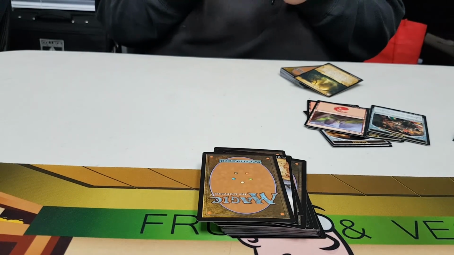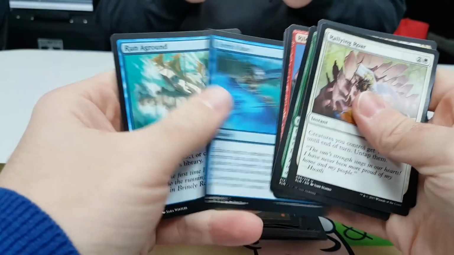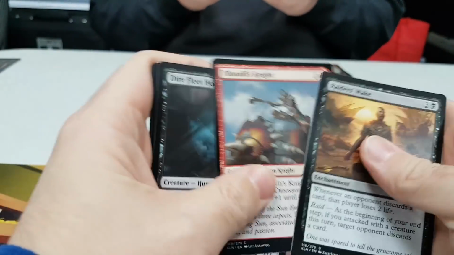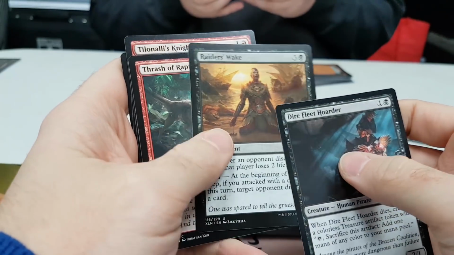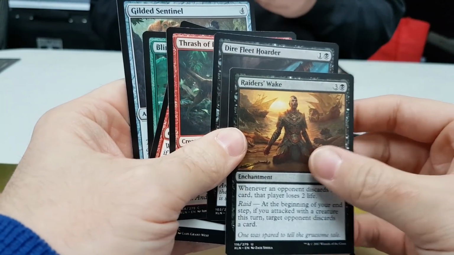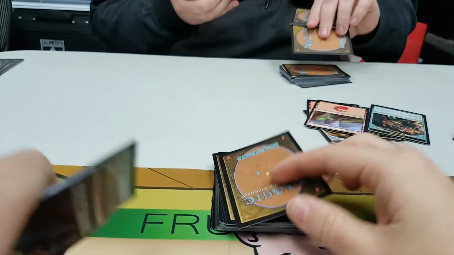And that feels bad. Next pack, Rallying Roar is back, and if we remember correctly, that's the only card in the pack for us. So we take it, and it's around this point that I realize tonight's not going to go the best. Having taken Arterial Flow, with this pack only having a Direfleet Hoarder and a Raider's Wake, I figure, you know what, if tonight's going to go poorly, we may as well give Raider's Wake a try. It's a dumb idea. It's a real dumb idea, don't get me wrong, but we're going to try it.